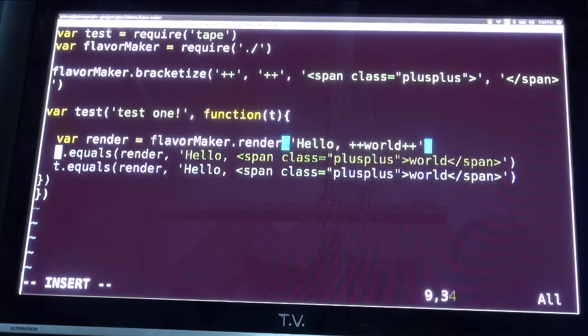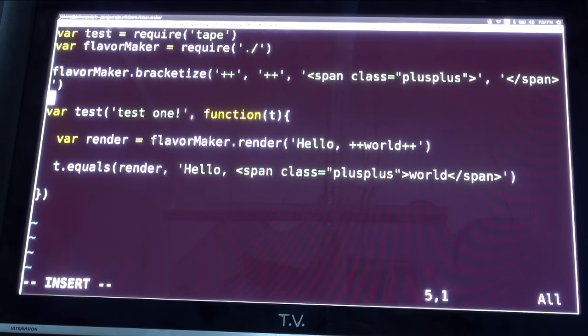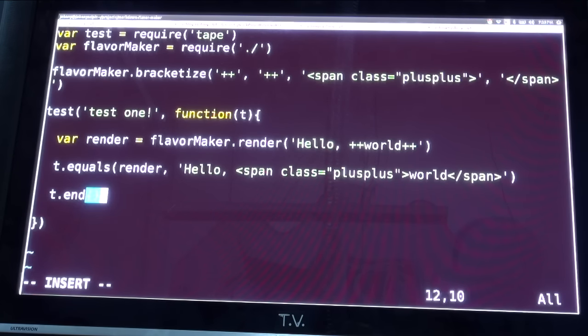Okay, so I've set up a test here. Haven't written a lick of the module yet. Totally in uncharted territory. James, take over. Well, there's a var in front of test that shouldn't be there. Oh, yep. And you should call t.end because tape is an asynchronous protocol. Yep, looks good. Okay.